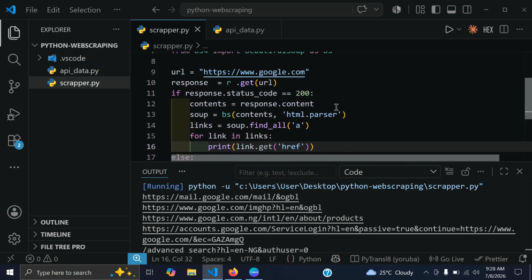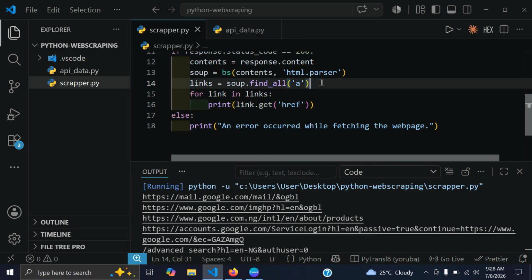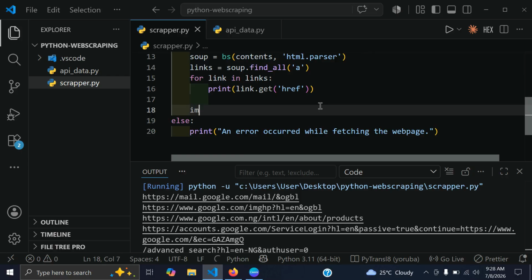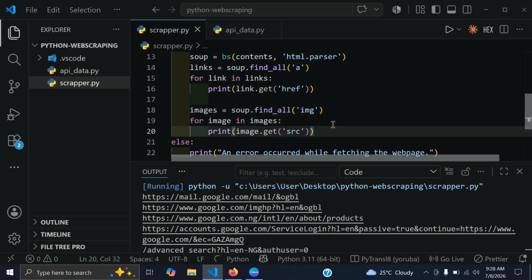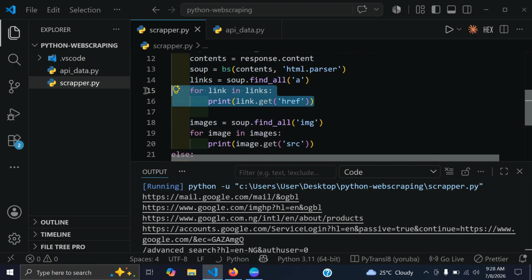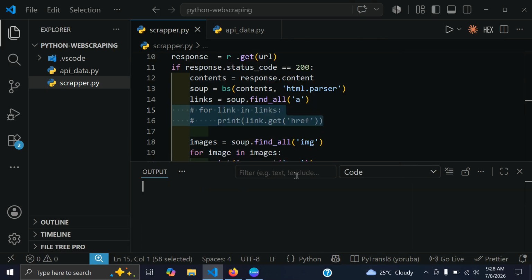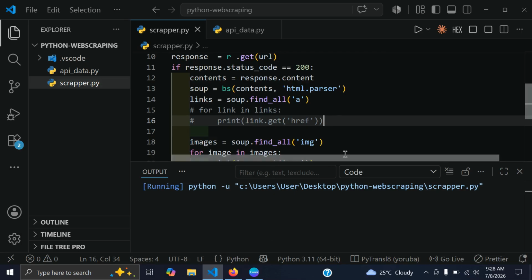So if you want to do the same thing for images, for example, same process, you could go and do images. soup.find_all img, and for every image you are seeing in images, you want to take the images and their source. It's as easy as that. Once you get your object, once you're able to scrape your data with request and you have it in your soup object, every other thing becomes easy. You're just extracting them. So more like cooking and extracting them.